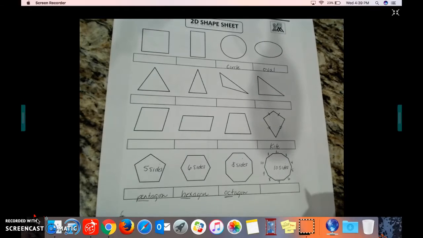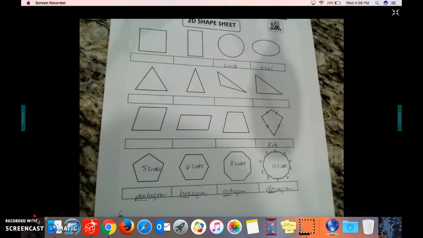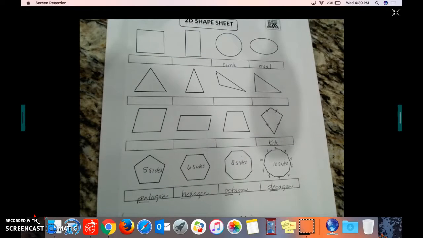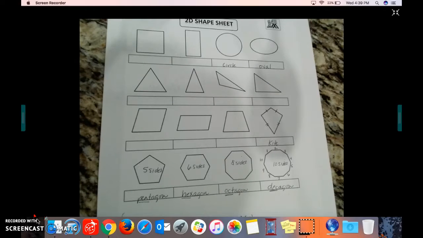We call that a decagon. And you may be familiar with that root dec, because when we think about decade, a decade is 10 years. And this side, a decagon, is a 10-sided shape. Okay? So those, get those filled in. And the remainder of this sheet is independent work. Use your resources. Once you have finished this sheet, you're going to move on to the game that has been posted in Math Google Classroom.